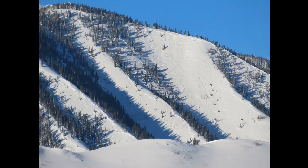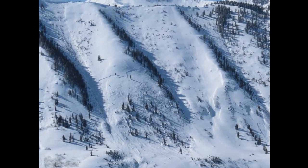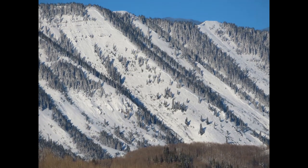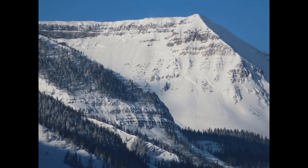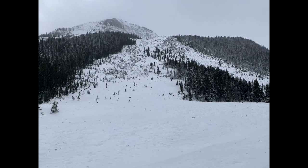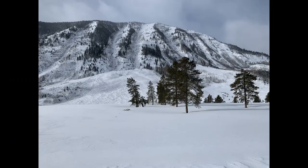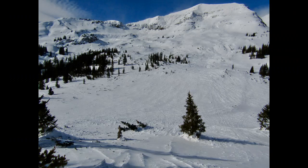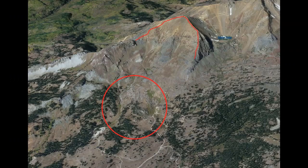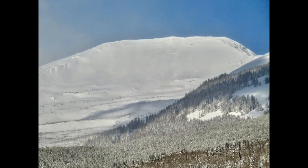Weak layers will continue to be stressed and continue to fail naturally. Here are a few things to keep in mind going into this stormy pattern. First, avalanches are breaking unexpectedly wide and can run much further than you might expect. The slide off of Schuylkill Peak ran across the creek in Poverty Gulch, wiping out the approach route that people often use to access safer tree skiing in that area. The slide off of Climax Chutes put debris across the Nordic Track on Mike's Mile. The avalanche off of Ruby Peak ran well into low angle terrain that's a popular play spot for snowmobilers on a powder day. Avalanche sizes will only be getting larger, at least in the areas that haven't already flushed.